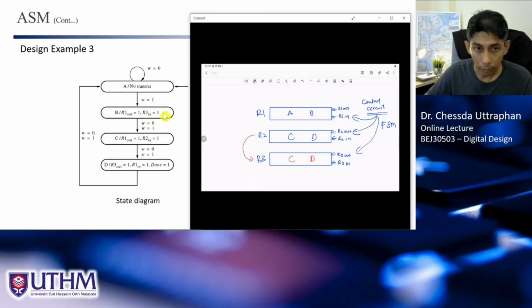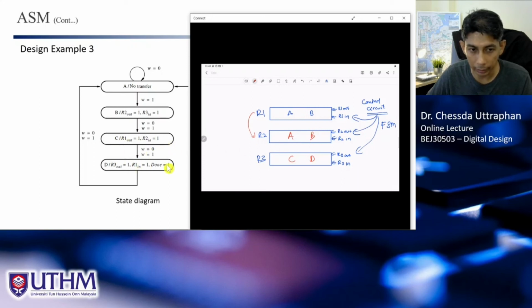So in this case, R2 out is equal to 1, R3 in is equal to 1 to do this operation. And the next one is to copy R1 to R2 so that we have AB here. So we read from R1, means R1 out must be equal to 1, and R2 in should be equal to 1, so that we can read from here and write to here.